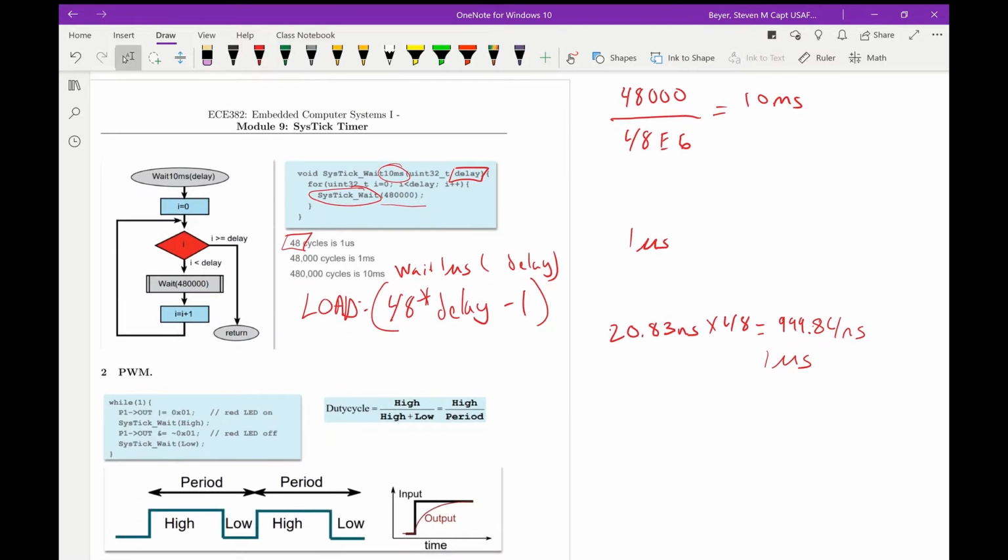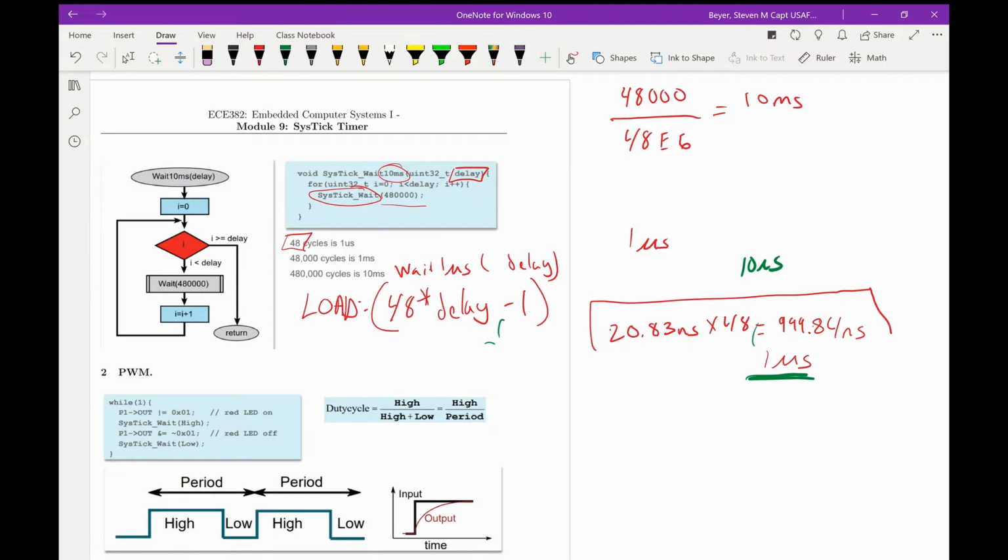So I just wanted to clarify, make sure everyone was tracking. This math is going to come up quite often. And I might on a GR say, hey, how do I create a 10 microsecond counter? And you just need to know that it all comes down to this 20.83 nanoseconds, because every tick of the clock is 20.83 nanoseconds. And I just manipulate that by creating this internal wait, where I'm going to load in a delay value to get to this value that we'd like.